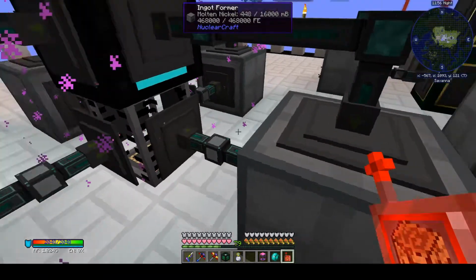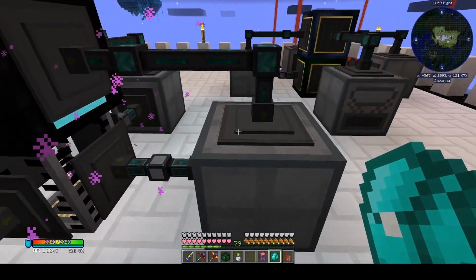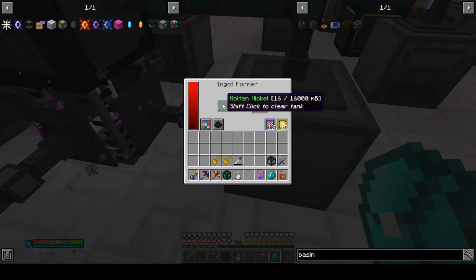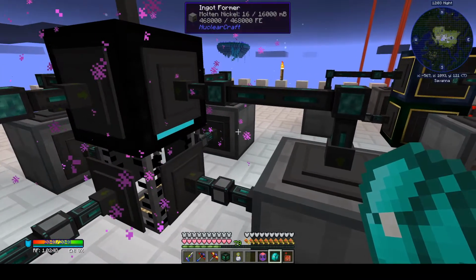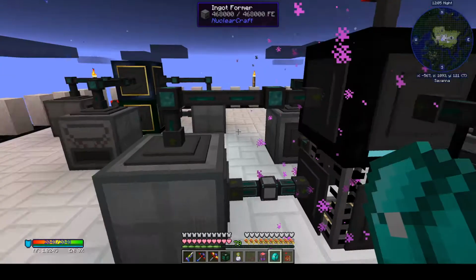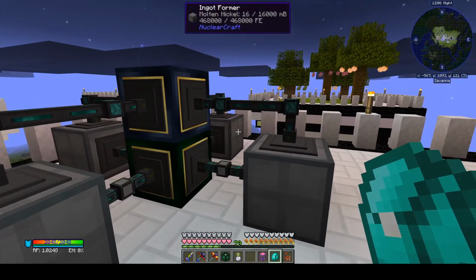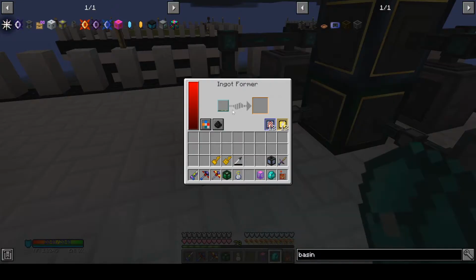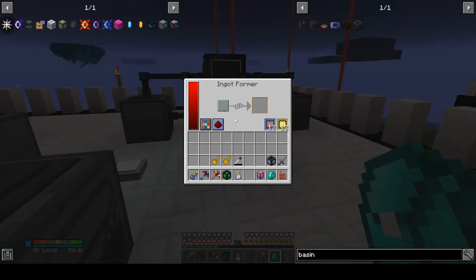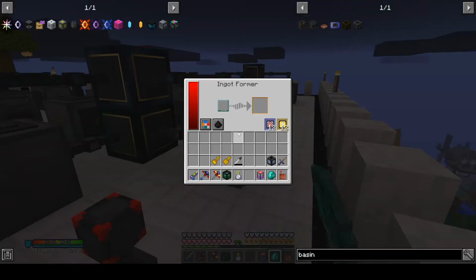And the only hard part about this thing, the only thing I don't like about this setup, which I might try to figure out a way to do better the next time I have to make a bunch of singularities, is that these dumb ingot formers always have 16 millibuckets left over. So now I got to come through here and clear that 16 millibuckets out of each of my ingot formers. So this is a bit of an annoyance, but it's not too horrible.